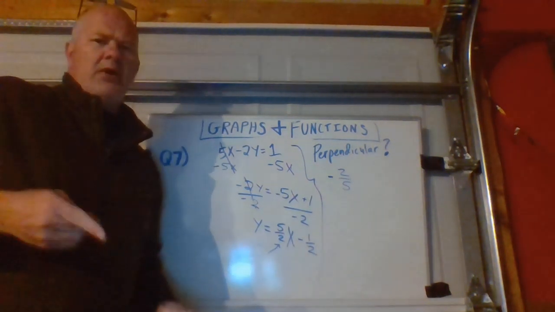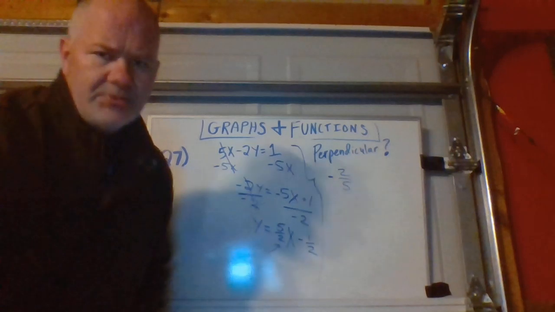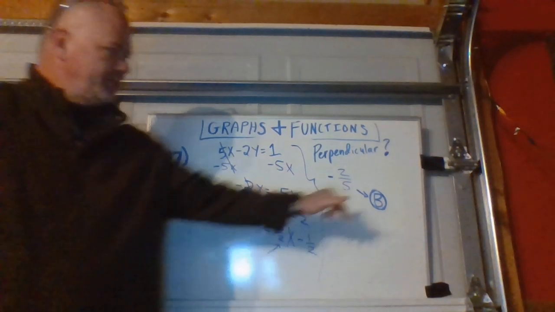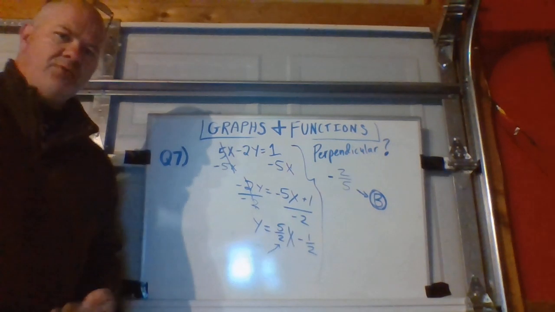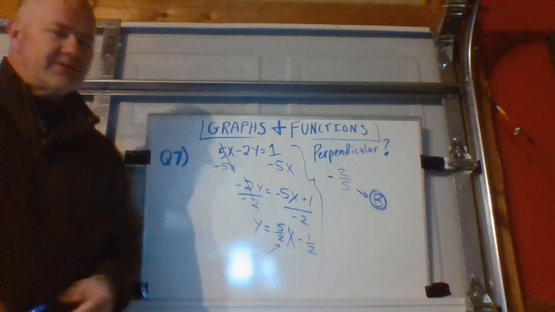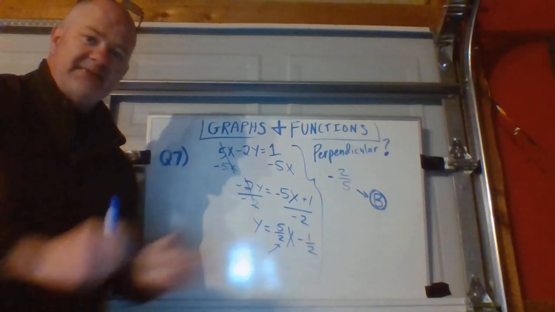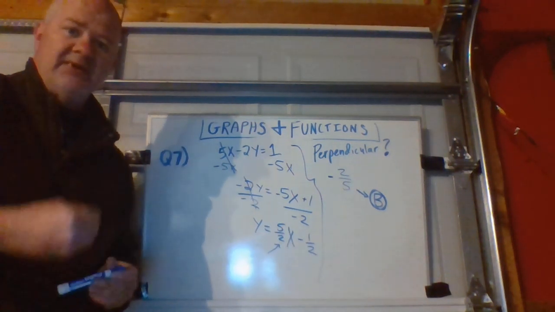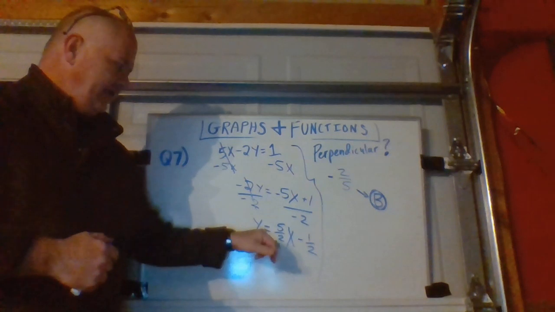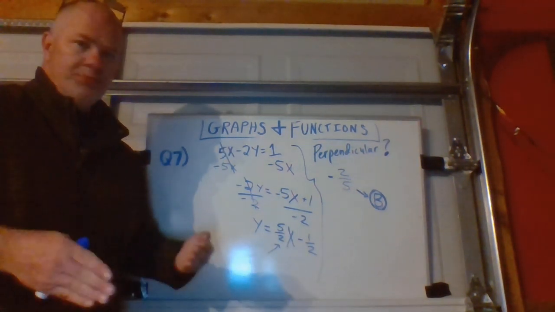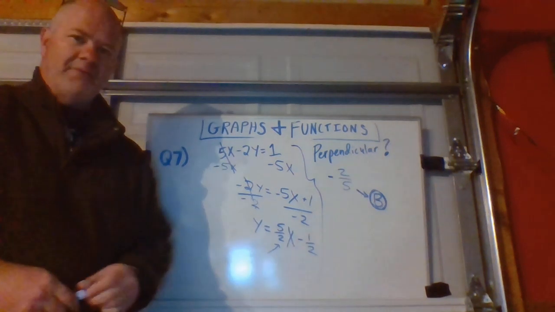At this point, we are done. We can look at the answers. So the final answer here is choice B. I do want to point out, if they were to ask what is the slope of a line that's parallel, that runs along the same lines, that has the same slant, so to speak, it would be the exact same slope. No change. It would be 5 over 2.